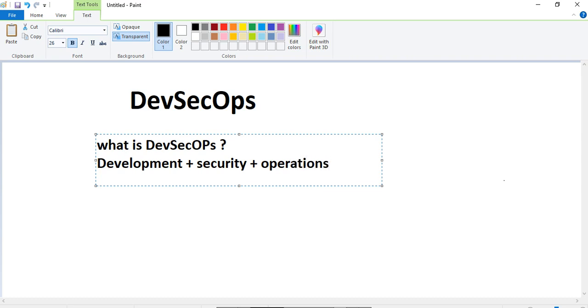They have dev, they have security, and they have ops, operations. These things together make DevSecOps.